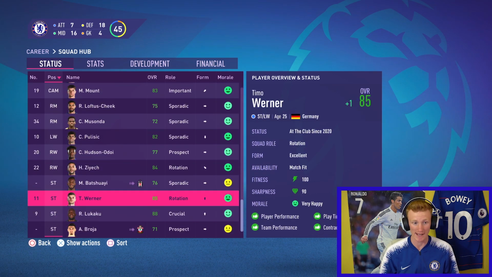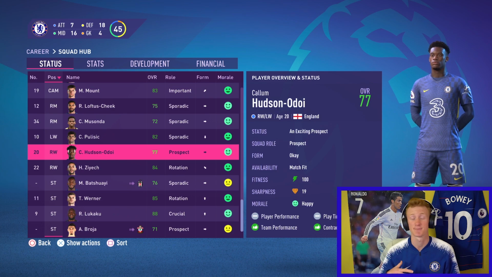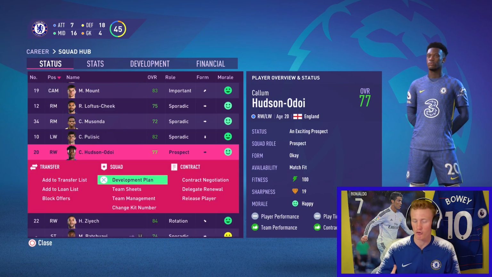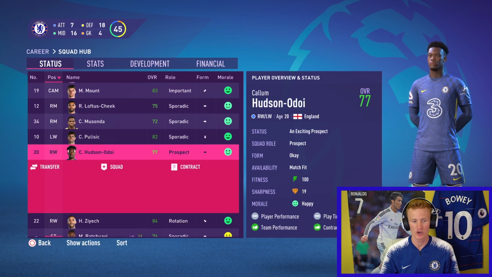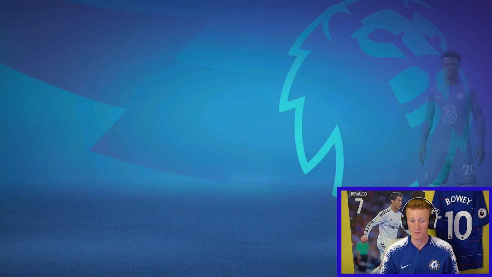In the very first episode, I said that I was thinking about potentially training Callum Hudson-Odoi into a right wing back. That's a position that he's been tried in real life. But I had a quick look before I hit record on this video. And when you go into the development plan for Hudson-Odoi and you go to right wing back, as you can see, the ETA for something like that, to change him from a right winger into a right wing back, would take 314 weeks. So that, unfortunately, is not going to be feasible within this one season that we're doing in the career mode here, following along in real life. So unfortunately, we're just going to have to stick with Hudson-Odoi's left wing and right wing possibilities.